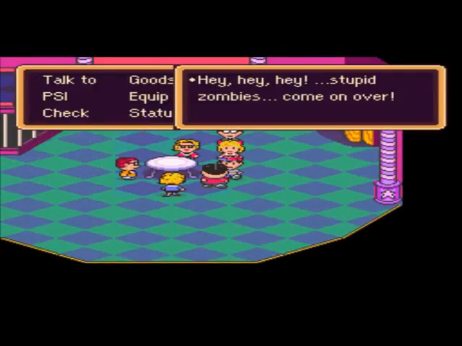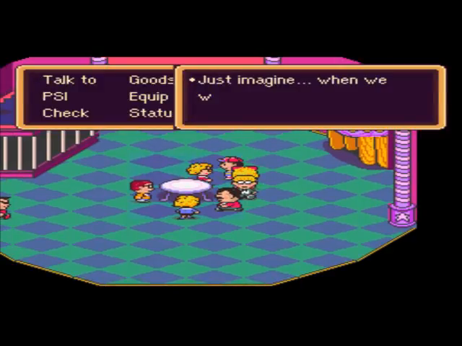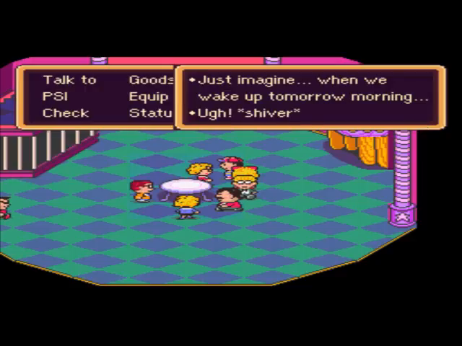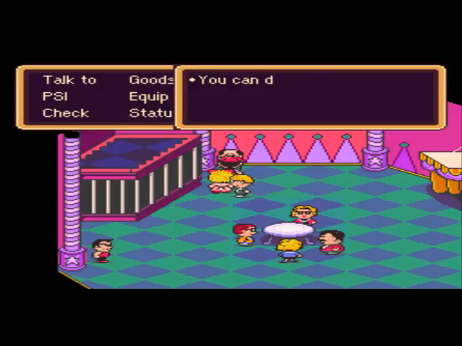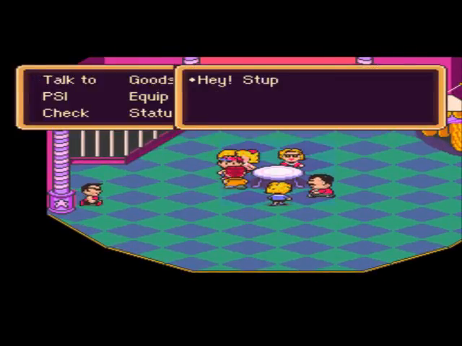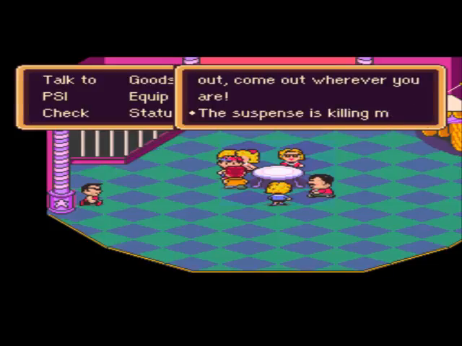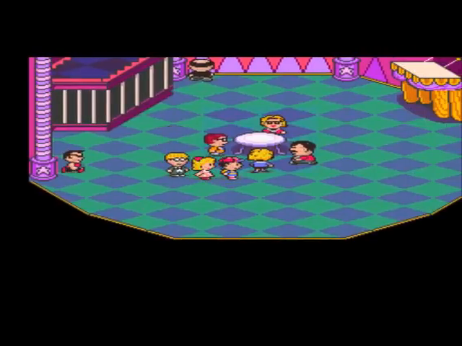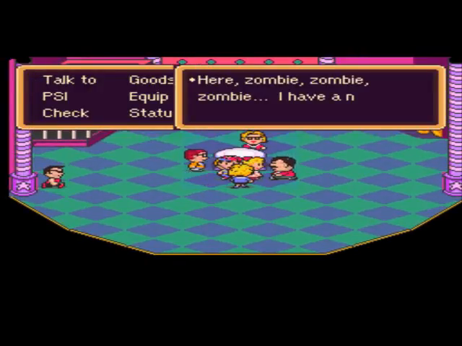Hey, stupid zombies, come on over! I don't think that's going to work. Just imagine, when we wake up tomorrow morning, it'll be gross. You can do whatever you want, just say, like, yeah, we know. Hey, stupid zombies, come out wherever you are. This suspense is killing me. Here, zombie, I have a nice bone for you.